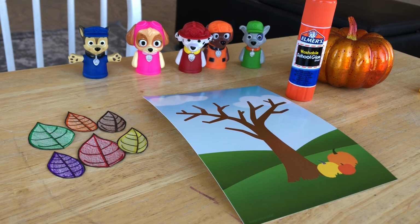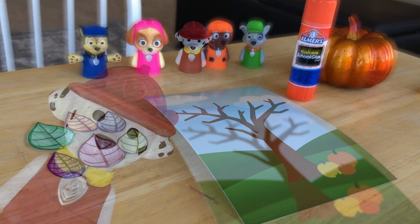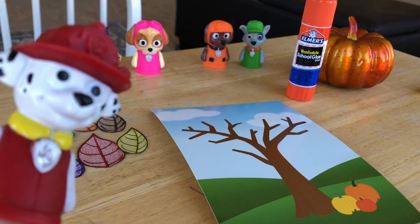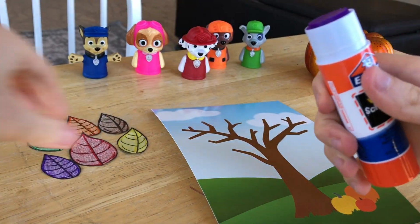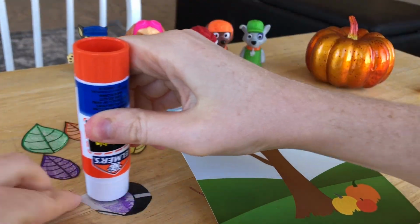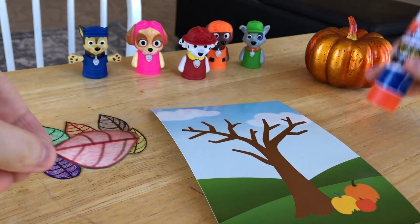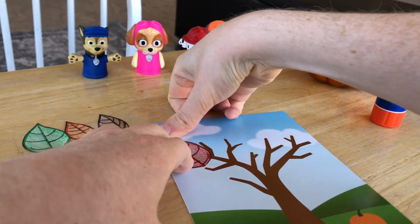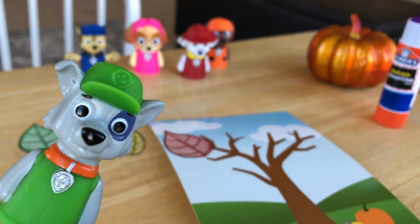Which color should we do first? Can we do the color red? You know I love the color red. Okay, Marshall. Gotta start by taking off the cap and flipping over your leaves and applying a little bit of glue on the back. Then you flip it back over and find a place to put it right there. Perfect.